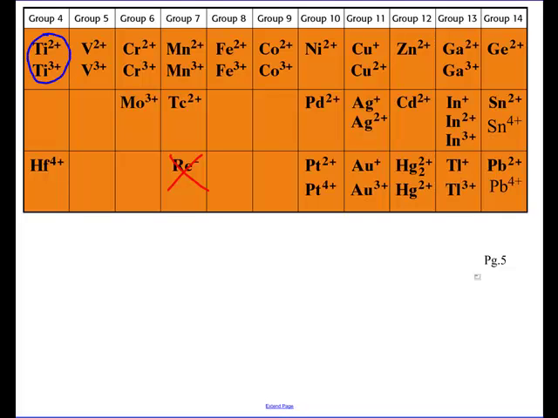Now, exactly why does this happen? All we can say is that energetically they're going to go to the most stable situation. All right, so they do tend to favor one of these states more than the other. But for right now, you just need to know that they form more than one charge. And you really kind of should memorize them. I'm going to show you a way when we name formulas, how to kind of pick up what their charge is. But it's much easier if you know, for example, that iron's always 2 or 3. Or that chromium's always 2 or 3. Or that copper's always +1 or +2. It makes it a little bit easier. All right, and we'll spend some time with that when we start naming compounds.